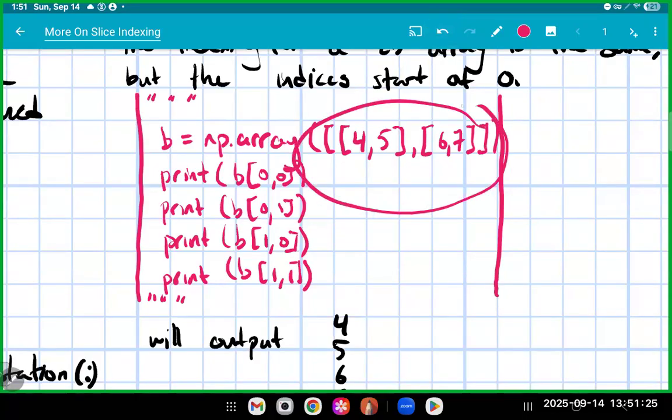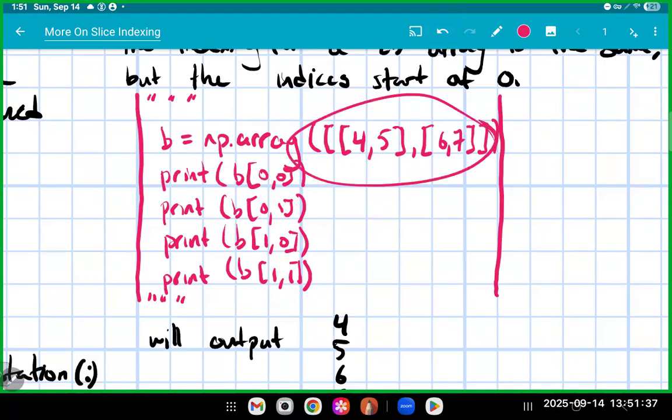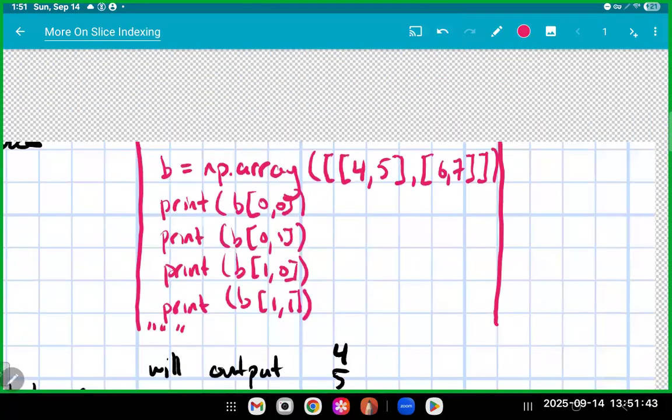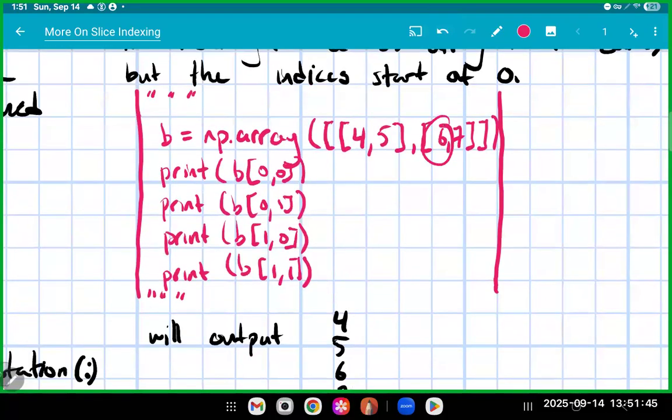Say I want to look at the output of b 1 comma, without looking at the outputs, predict what is 0 comma 0. What is the output of that? Alternatively, if I look at this element, what are the indices of that element? Here I know this is the second row, so it's row index 1, and it's in the first column.